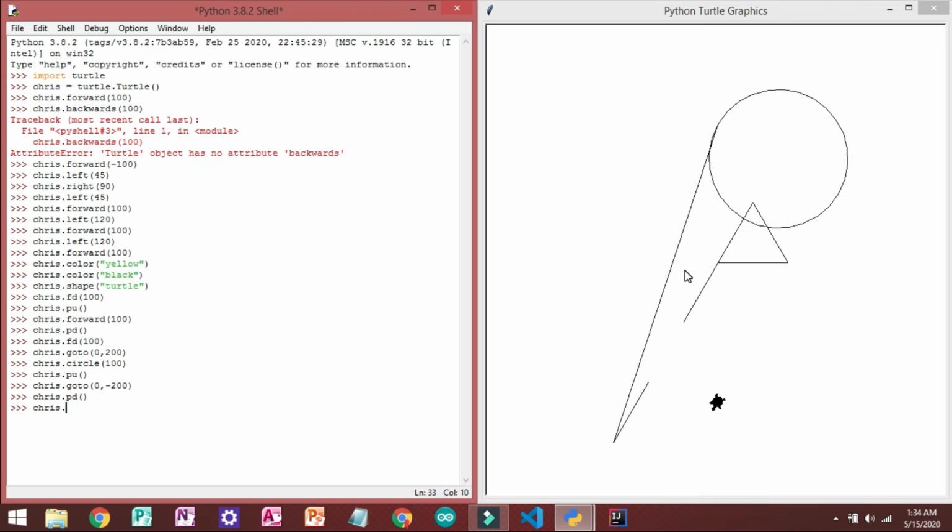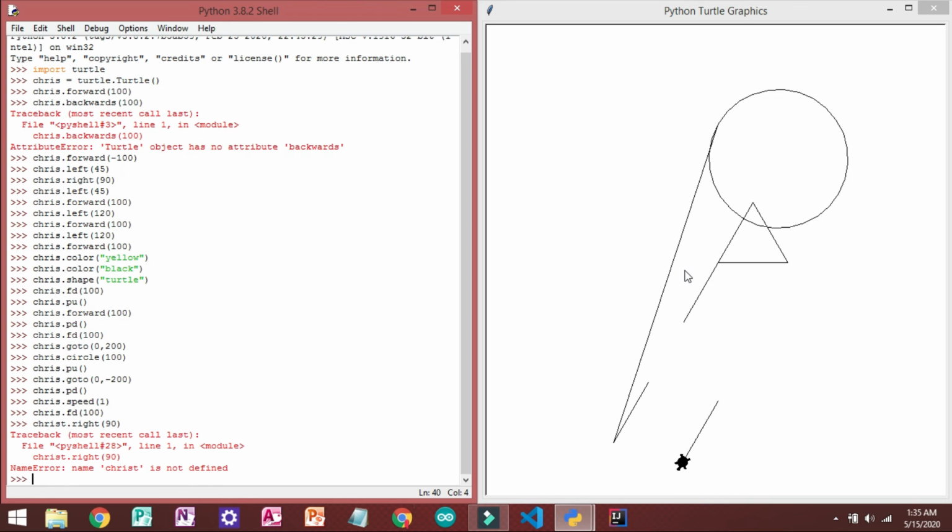Just to compare, I can say Chris dot speed 1, and then Chris dot forward by 100 pixels. You can see how slow that went. Let me change the angle: Chris dot left 90.